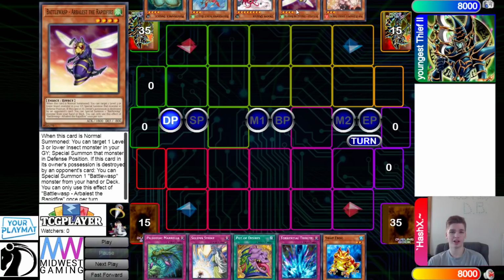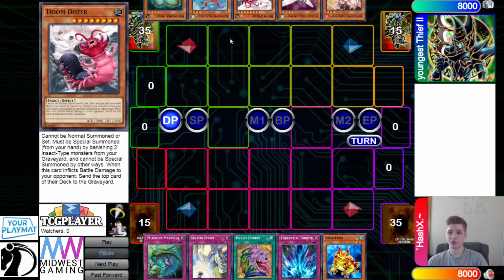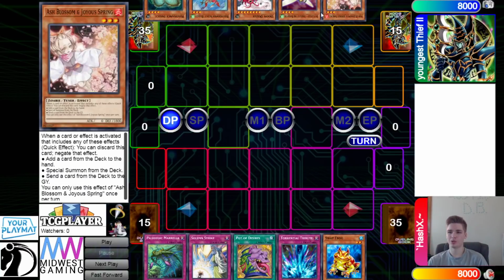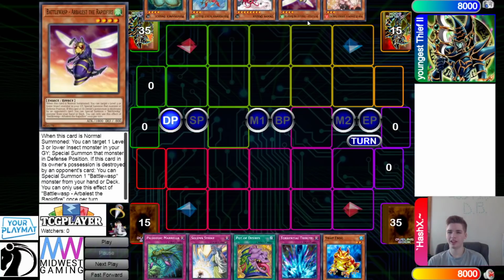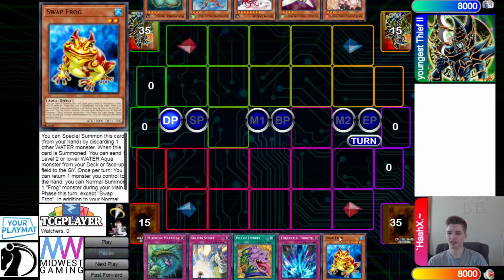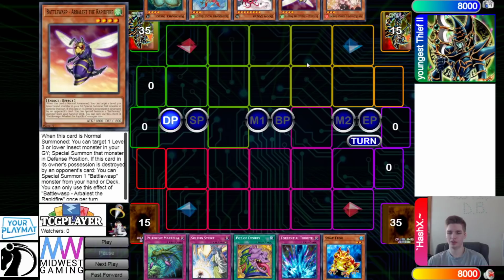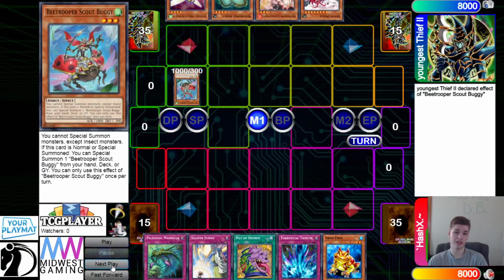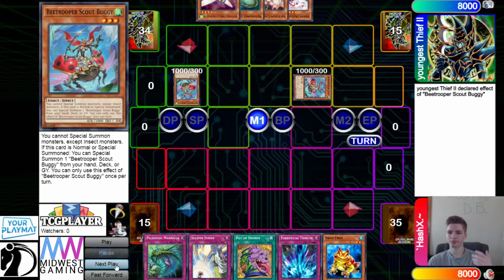And then they have Ash. Hey, this is cool. We got the BeeTrooper deck. We got Rapid Fire, Doom Dozer, Scout Buggy, and Resonance Insect. So this deck's really cool. It probably actually has like a bad matchup against this deck though. This deck sets up a lot of monster negates, which is good versus the majority of decks. But against a deck like Paleo, where they're mainly traps, it can be kind of rough depending on what kind of board they set up.